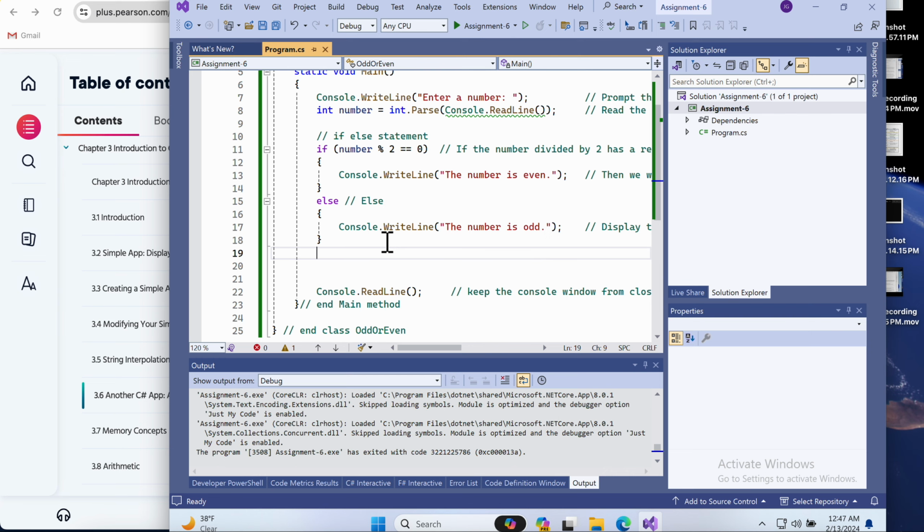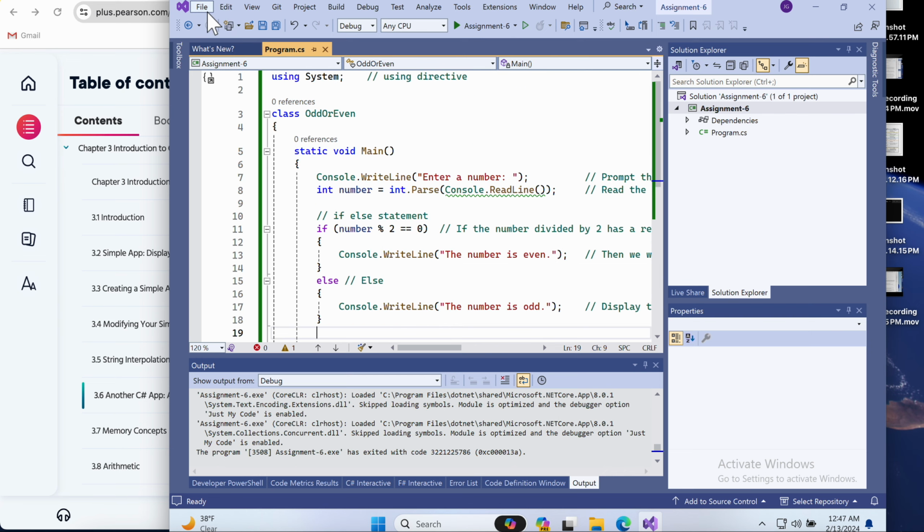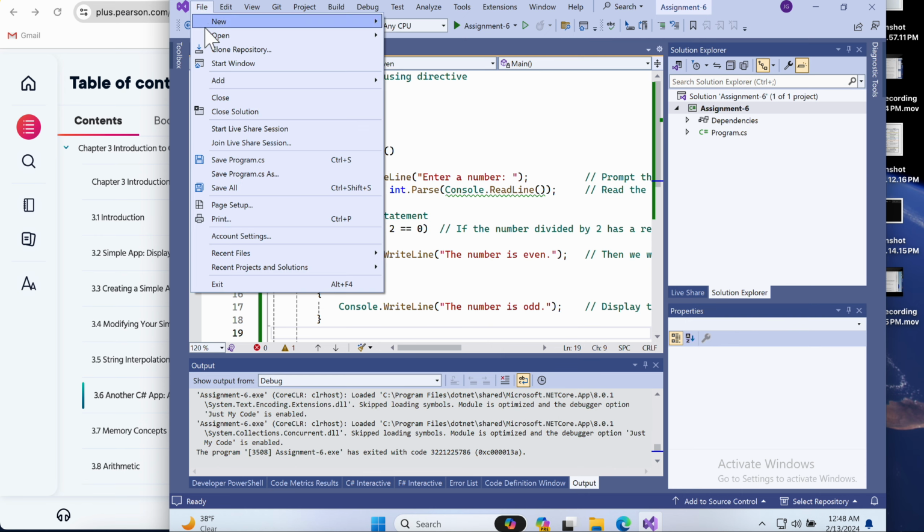All right, and that's it. That's how you do this assignment. I hope that it was easy enough for you to understand, even though I don't word things the best. I hope that you have a much better understanding now. The only thing left to do is save it, and make sure you save all.